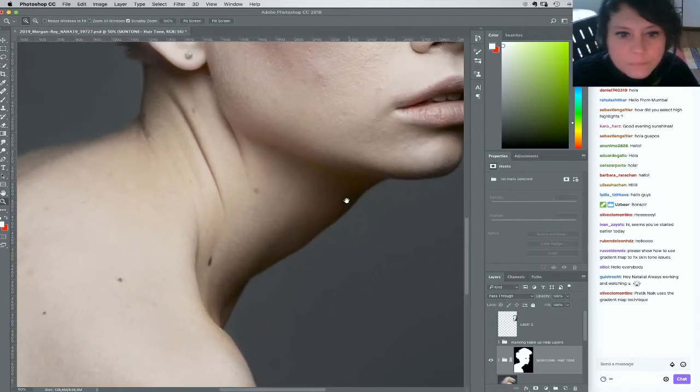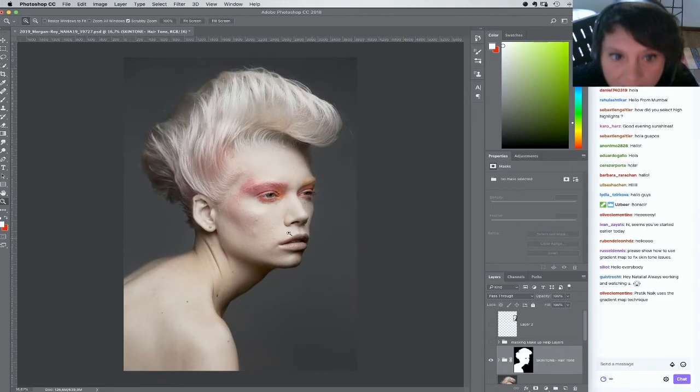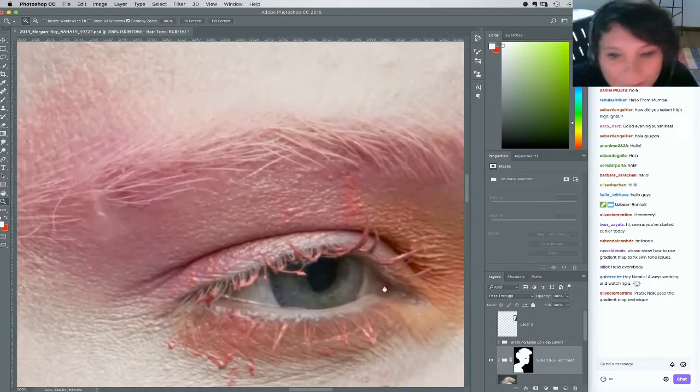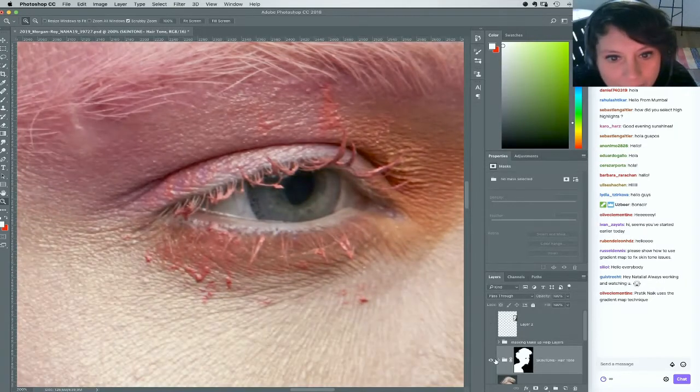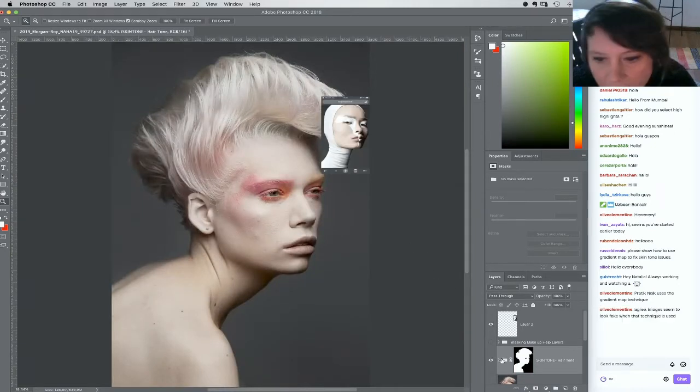By the way, the tricky thing about getting the skin really bright is not to lose any detail. That's why I'm moving around the image so closely, because I don't want the skin to lose detail, and I'm gonna make sure of that. I think the skin is too desaturated.